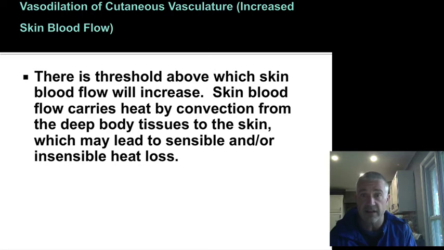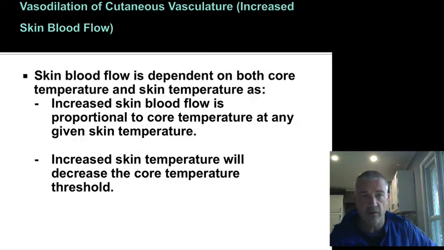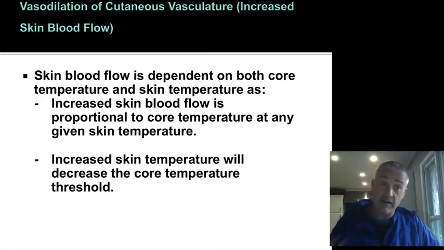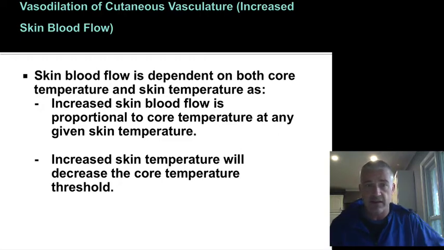Depending on if we start getting into sweat, that's where we get into that insensible heat loss, where we will actually be evaporating that sweat to draw away the heat. As we've said over and over again, a lot of this is dependent upon both your core temperature and your skin temperature. And again, how much blood we're sending there is going to be proportional to the core temperature relative to the skin.